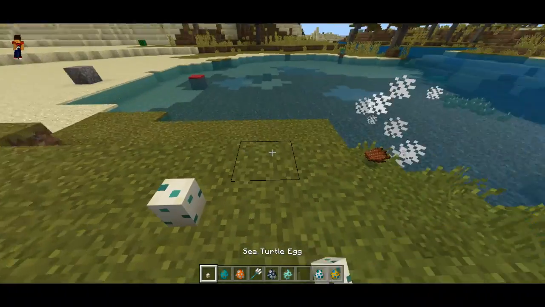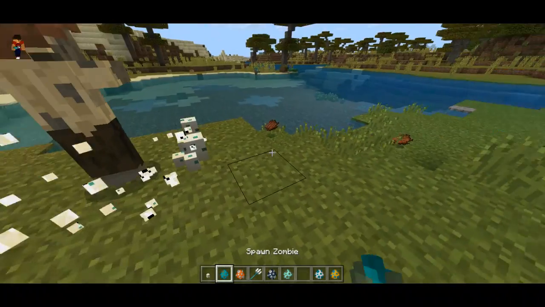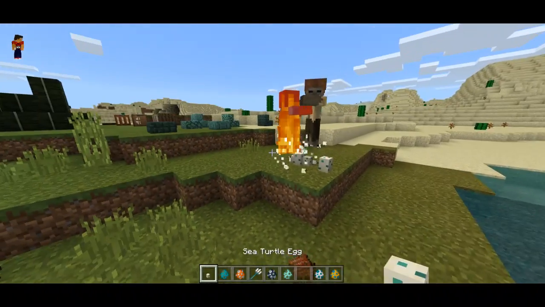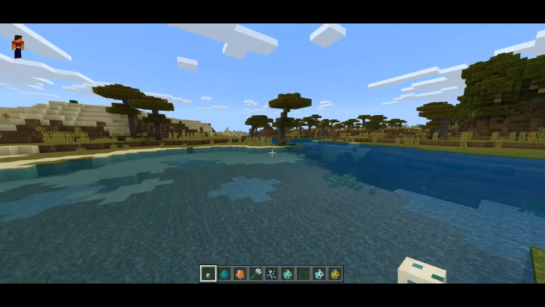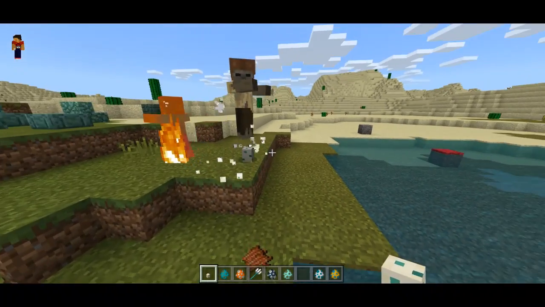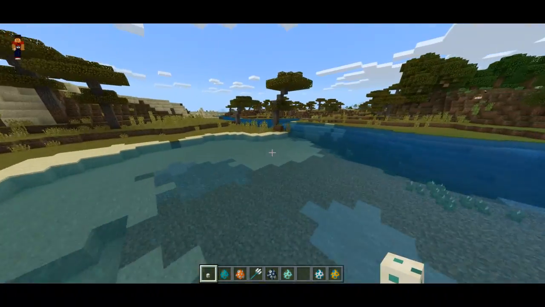So turtle eggs, as you can see, husks and zombies will go and try to kill the poor baby turtle eggs. And turtles will always come back to where they're born. So that's an interesting detail. Get off that turtle egg. Well, that was too late.